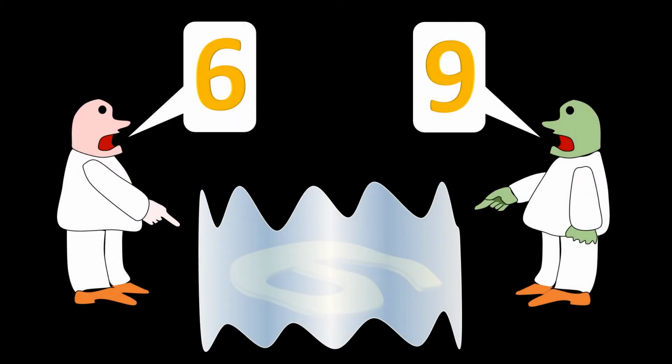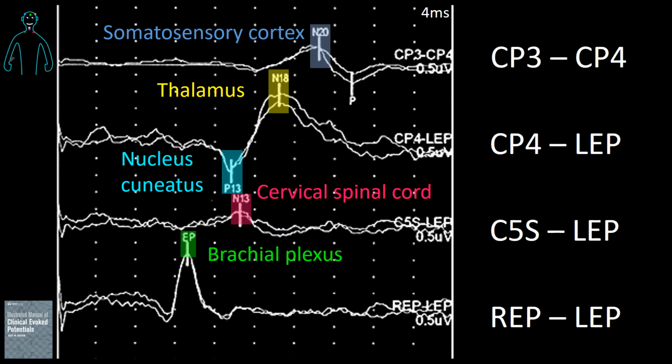Despite the discrepancy of wave labeling and uncertainties regarding generators, it is important to have a consistent labeling method and a clear framework as to the generators in order to make clinical decisions. In this frame, I have listed the putative generators of the different peaks produced by right median mixed nerve stimulation according to the illustrated manual of clinical evoked potentials.